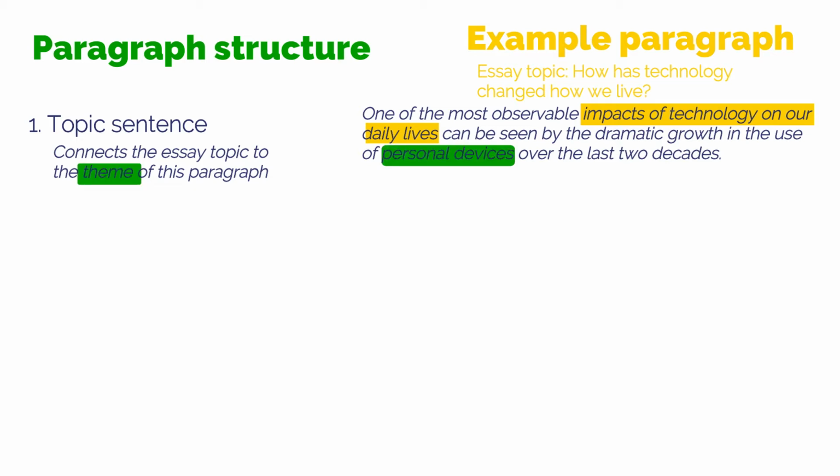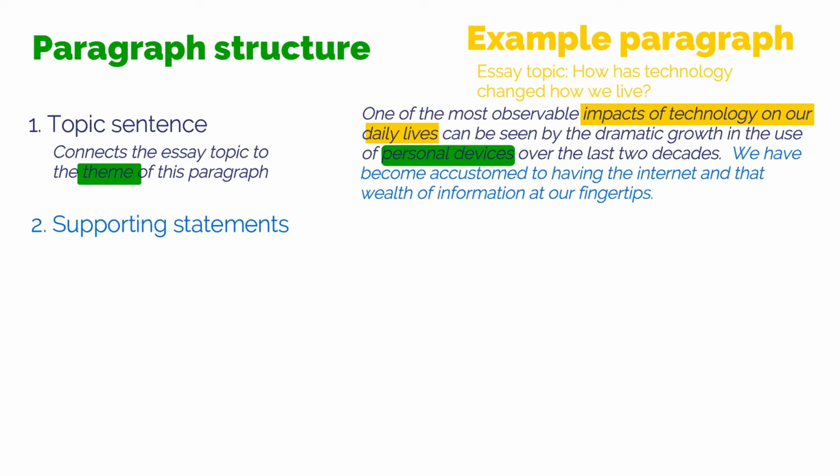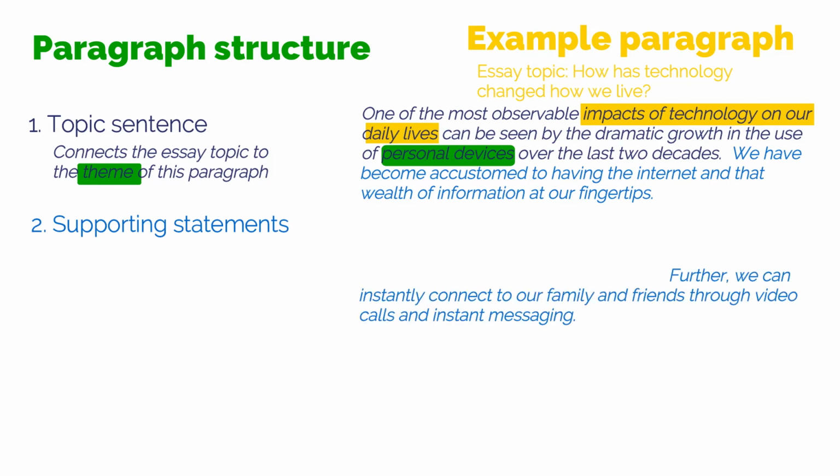Now the next step is to come up with a couple of supporting statements. We have become accustomed to having the internet and that wealth of information at our fingertips. Further, we can instantly connect to our family and friends through video calls and instant messaging. So here I have added 2 supporting statements. The first one is about the access to information, and the second is about connecting with people.